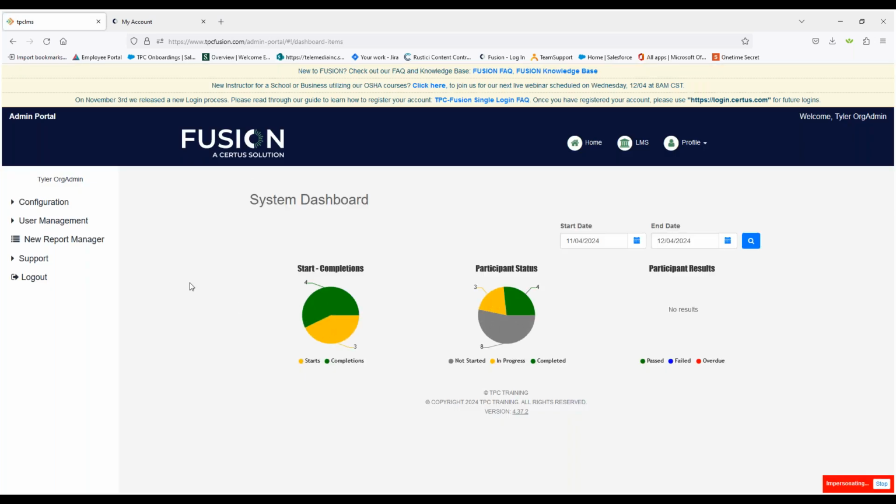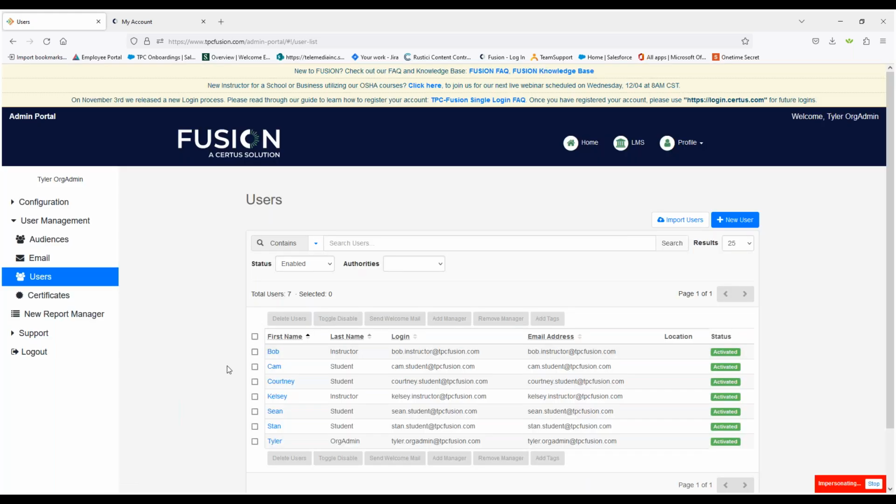All right, there are multiple other ways besides audiences and individual enrollments, but I figure that most people getting into Fusion for the first time, those will be the most helpful ways of getting students set up in training. So we've covered an overview of the training portal. We've covered how to access your account, how to log in, how to set up other users, and how to get those users set up in training. The last part of the agenda here is just to make sure that we cover, okay, users are in, how do we track their progress? And once they've completed their training, how do we make sure that they are certified?